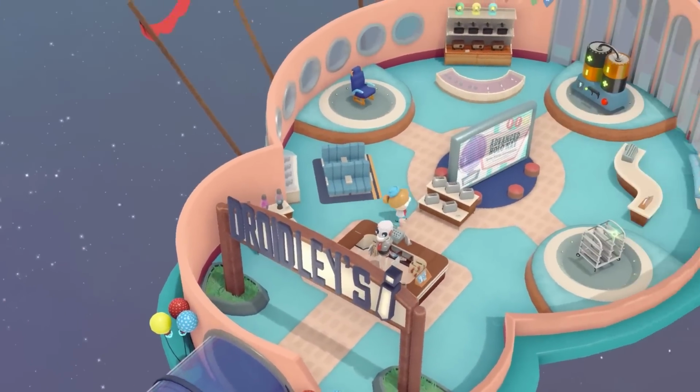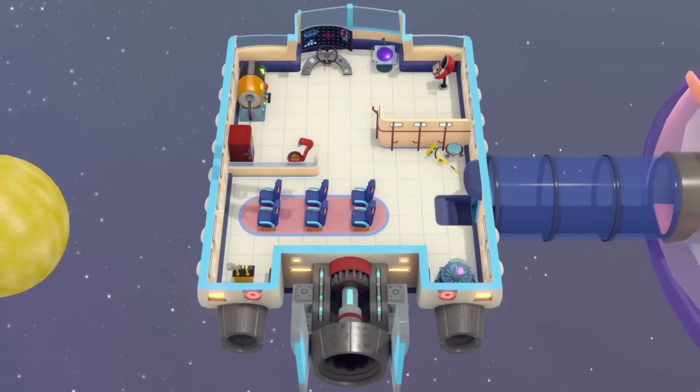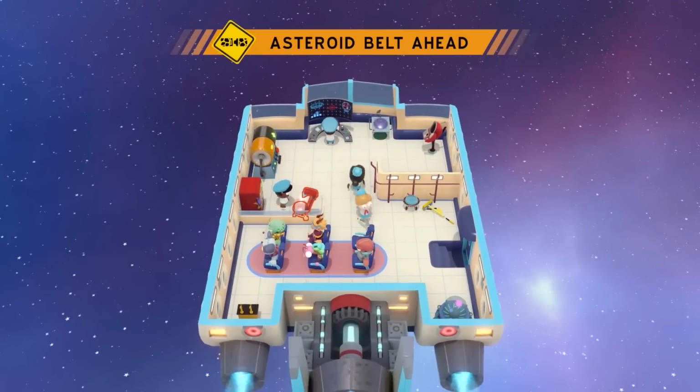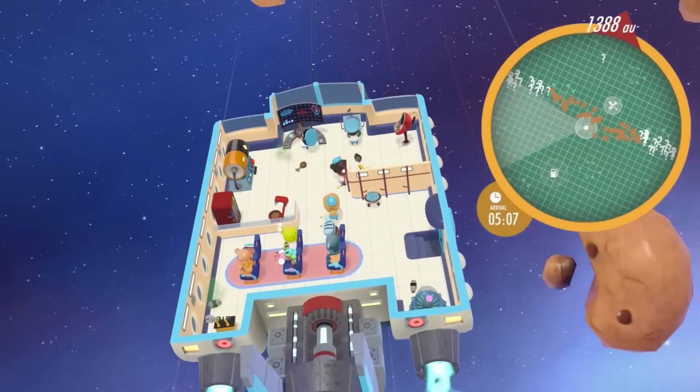It looks like it's got a good sense of humour. It's got a really nice retro aesthetic and jazz music and stuff. It should appeal to fans of Two Point Hospital, that kind of management sim. You've got to keep your passengers entertained. You can put little shops in your spaceship so they can do duty-free shopping and you can make some money.